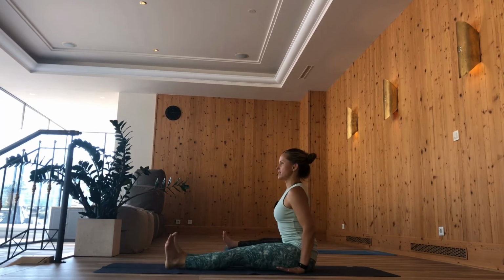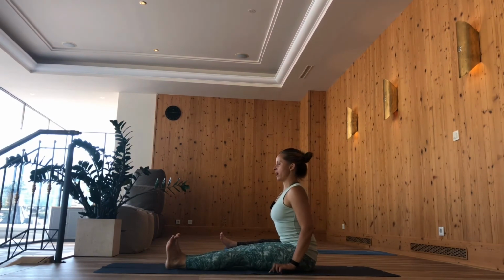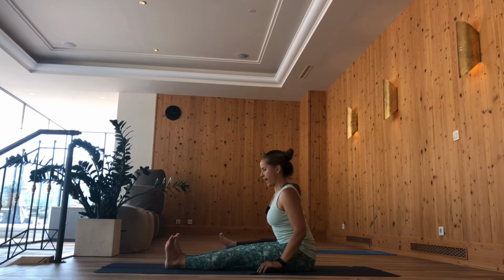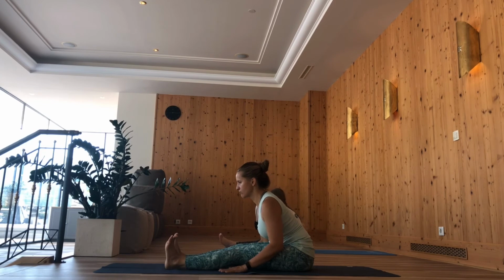Sit up tall. Place your hands left and right of your hips. Flex your feet. Take an inhale. And then exhale, hinging from your hips, slowly fold forward. Yeah, you can walk your hands forward, see how far they want to go, but keep your shoulders relaxed. Try not to round your back.